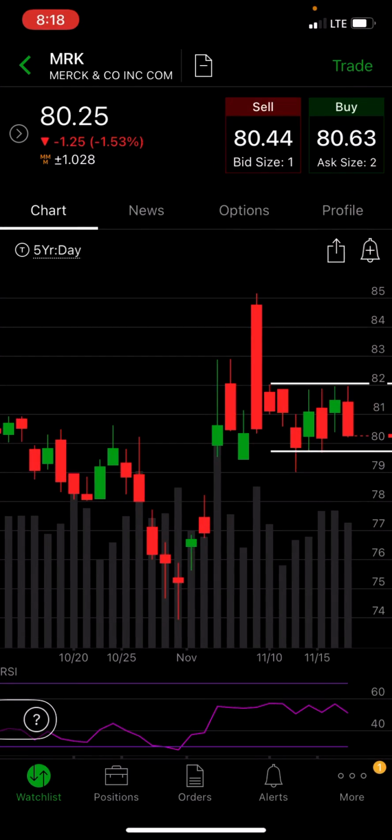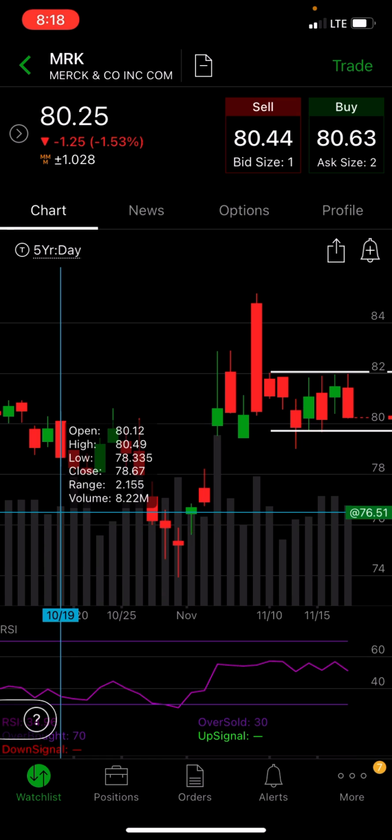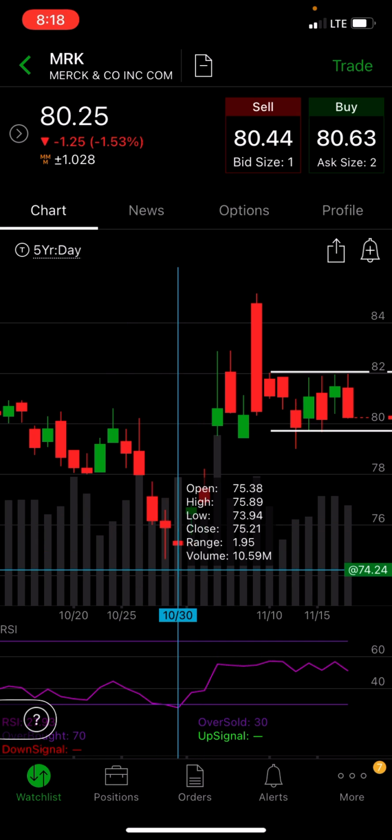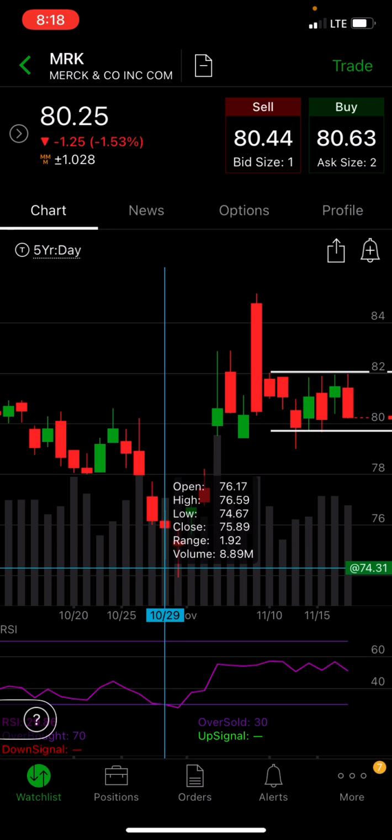I realized I did not show the charts for Merck for my bull case on Merck, but here it is right now. Merck is in a trading range, is range bound to an extent. It's technically not in a position where I'm going to say, oh, it's a bull case, but we had a nice bullish reversal, Morningstar Doji right here, 3 pin reversal.